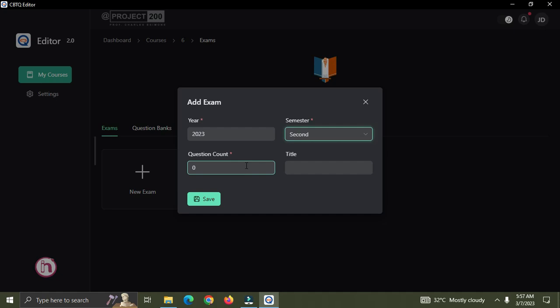Now the question count, I'm going to explain what this question count stands for. Let's assume you intend to set 20 questions per student, so you want each student to answer 20 questions. Your question count is meant to be greater than the number of questions you want your student to answer. So you are meant to set at least 20 questions for this exam. Right now I'm going to just make it 25, so I want the student to answer 20 questions out of the 25 I'm going to set. That's what this question count means.